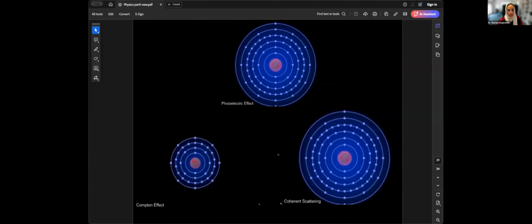In the second one, the electron was not removed. Why? Because it was a tightly bound electron. It wasn't enough. So what happened? Only the direction changed. Okay? So these are the three ways that photons interact with the body. Let's go back so we can see the summary. Okay, so here you had the photoelectric effect, the coherent scatter, and the Compton effect or the Compton scatter.